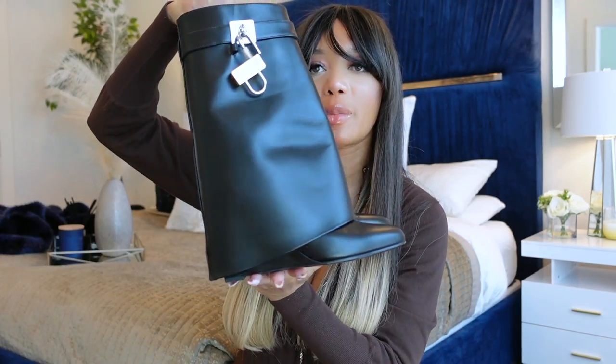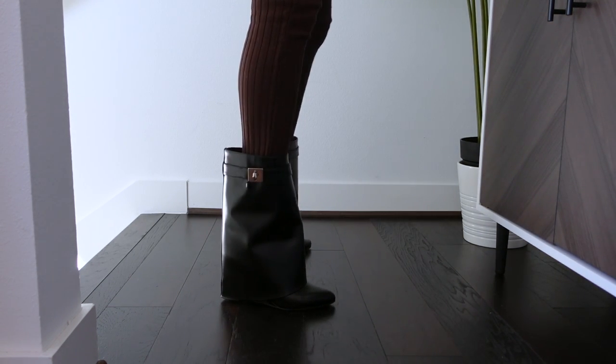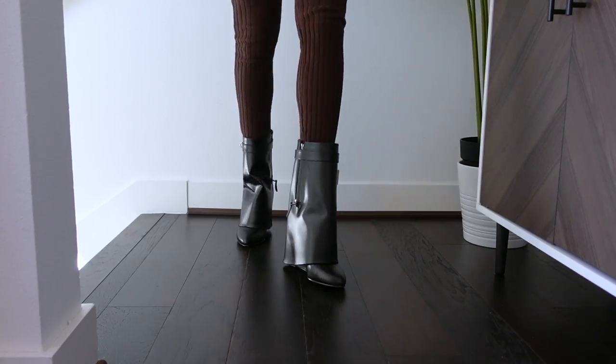Last up are my favorite boots of all time — the Givenchy Shark Boots. These should have been in the first episode of Buyer's Remorse but I forgot I had them because my closet wasn't organized. These are the mid-calf shark boots, which are much more affordable than the knee boot — the knee boot is almost $2,500 and these are $1,995. I got these while I was in Vegas for my cousin Tanya's birthday as a gift. I had been wanting these shoes for so long — when the shark boots first came out I definitely could not afford them. But these are a classic boot that literally never goes out of style. Once I was able to afford them, I decided to get the mid-calf in staple black.